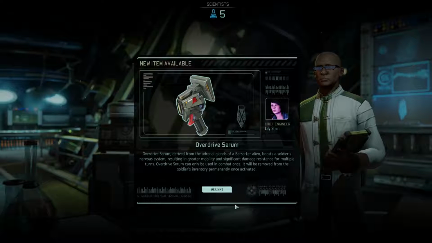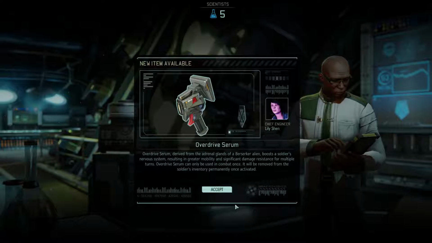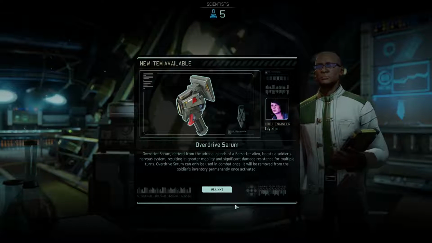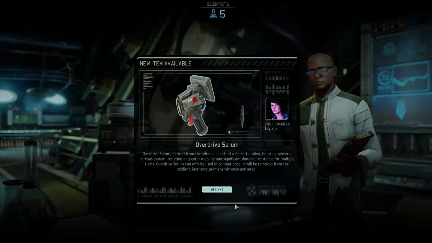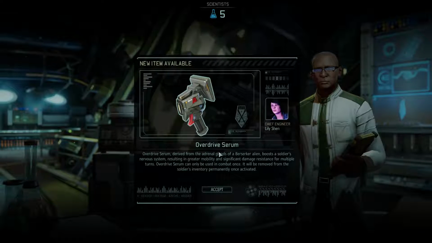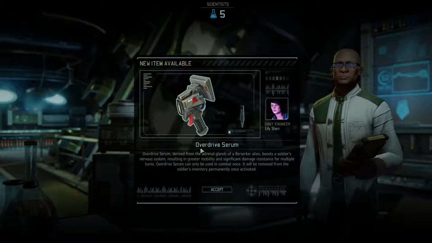Okay, the Overdrive Serum. Derived from the adrenal glands of the Berserker alien. It's gross. Boosts a soldier's nervous system, resulting in greater mobility and significant damage resistance for multiple turns. Overdrive Serum can only be used in combat once. It will be removed from the soldier's inventory permanently once activated. That's interesting, and it's probably something I wouldn't mind keeping on hand as an emergency, like those times when I know we're going to get hit.